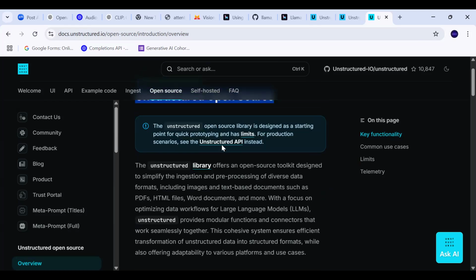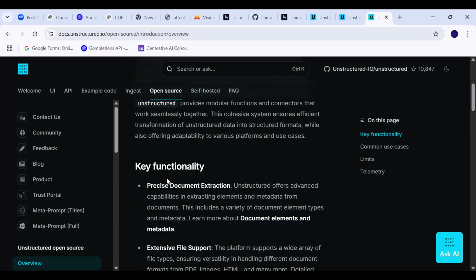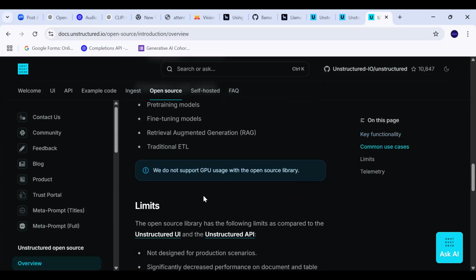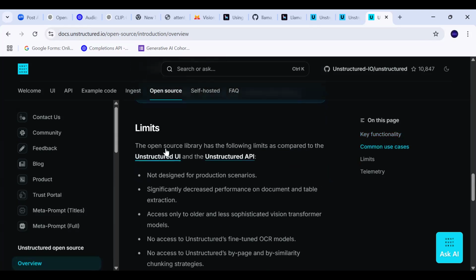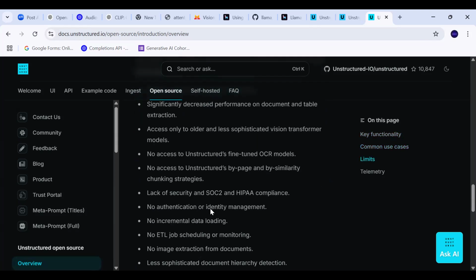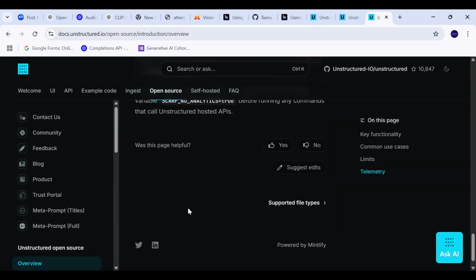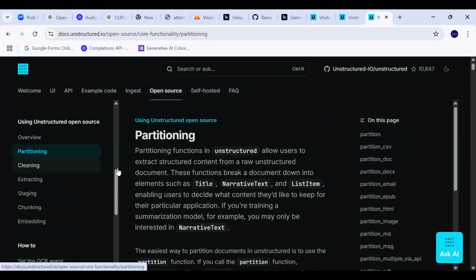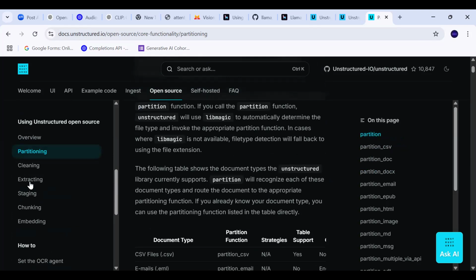And if you're using its APIs, just like we did for LlamaParse, then it will give you more accurate results. But we will go through this open source one. So you can go through the documentation. There is a lot of information: what different methods are available, partitioning, how to do partitioning.